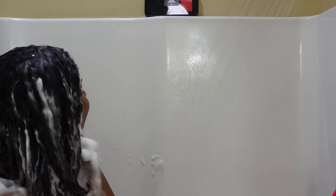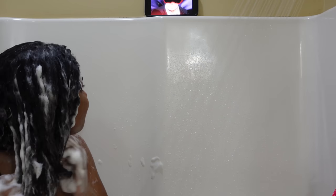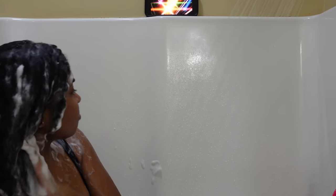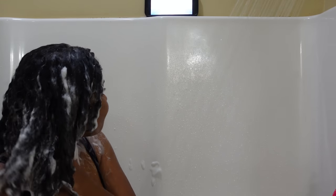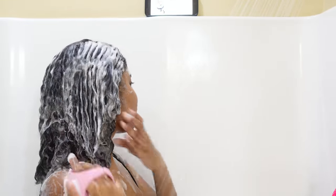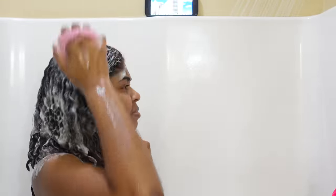On the second shampoo I'm actually going in and detangling. The conditioner doesn't have a lot of slip at all, so I do need to pre-detangle a little bit because I'll end up being too rough — it just keeps snagging with absolutely no slip. But that conditioner is amazing; I don't really have any shedding. It's crazy that the shampoo is better at detangling than the conditioner, but it's helping me retain length so I'll stay quiet.